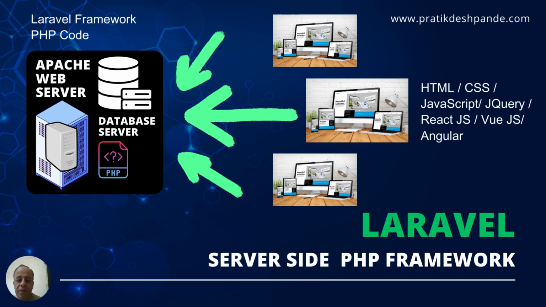Now, what exactly is Laravel? Here, I assume that you have done some sort of HTML and CSS programming, some sort of JavaScript or jQuery, which you have used earlier prior to attending this. I also assume that you are aware of PHP programming and PHP syntax. You know how to write PHP files. So PHP as well as HTML and CSS are prerequisites for this Laravel training.